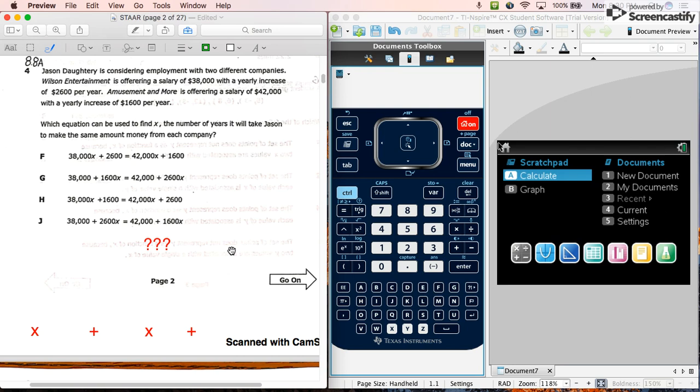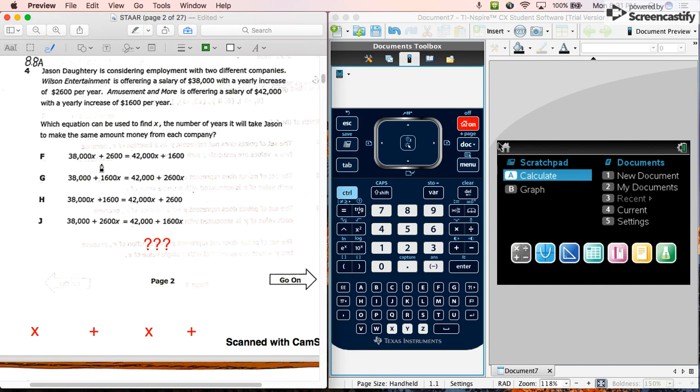Okay, moving on to problem number 4. Guys, problem number 4 is actually one of the easier questions, but it is one of the most missed problems on the STAAR test year in and year out. Why? It's because we don't want to read. We see a bunch of words and we get discouraged and we just move right along and we just guess. Guys, I promise you, this is an easy problem, but you have to read. With that being said, let's jump into it.